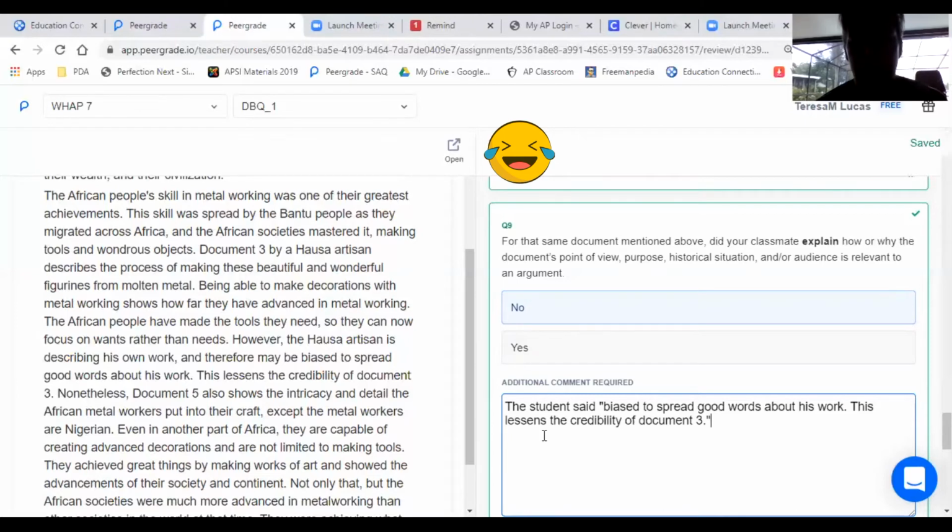How does that support your argument? Now you can say, hey, well, of course the artist is going to glorify his work. Let's look back at document 3 here. Description of wax process used in making bronze sculptures in the Benin Hassa artisan in the 15th century.